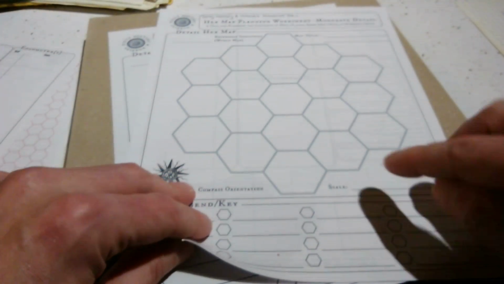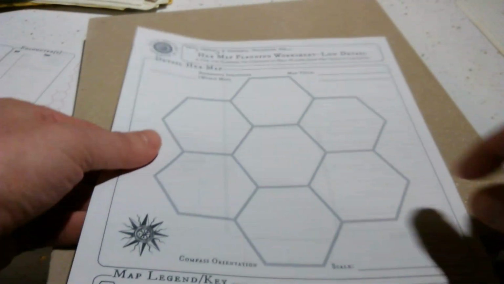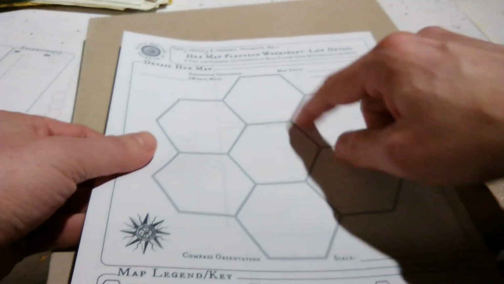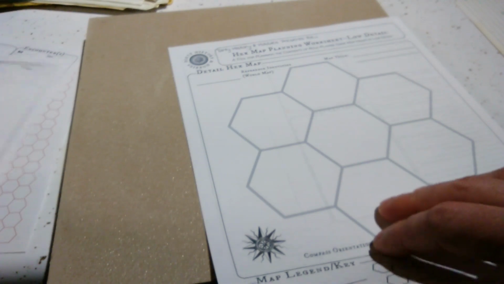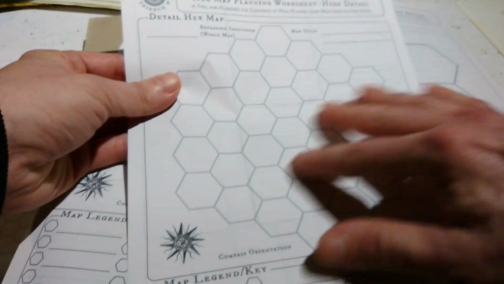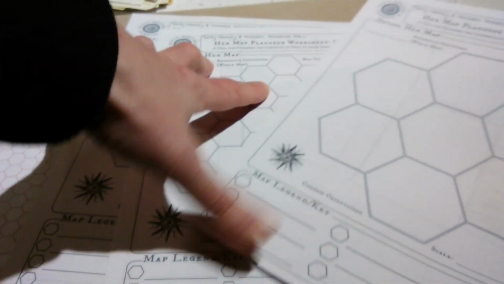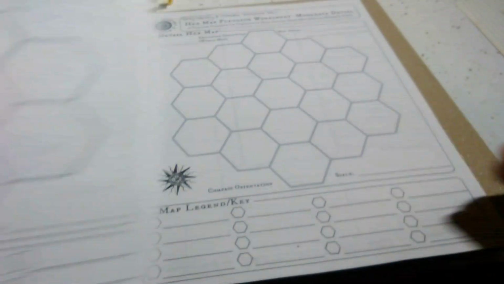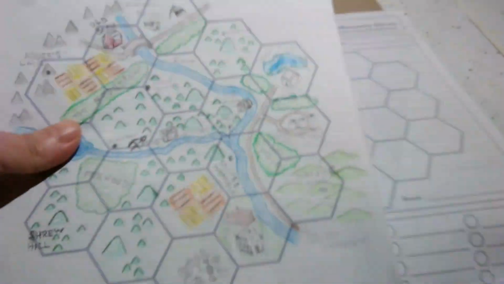Or a moderate level of detail might be 5 hexes across. Or you might also do it where it's just total of 7 hexes. And another option that you have would be to make this your regional map. And then if you wanted to put details within a single one of those hexes, you could turn this into a hex map. But let's talk a little bit about how to use this. And we'll go with the moderate detail. That sort of matches about the same scale that I did with this map here.